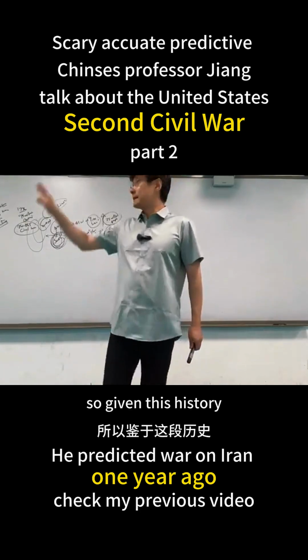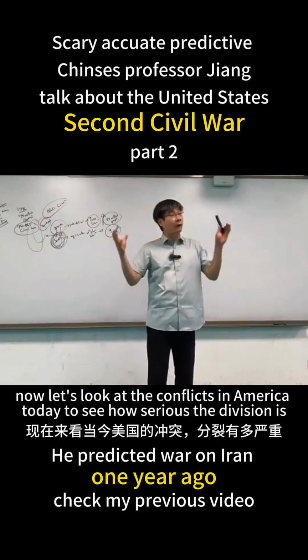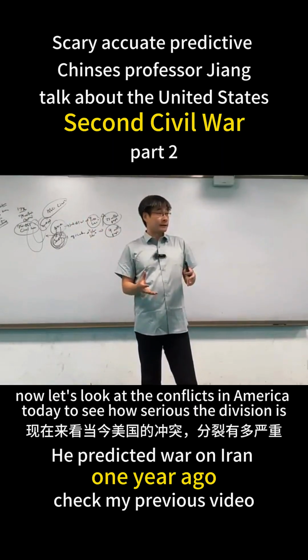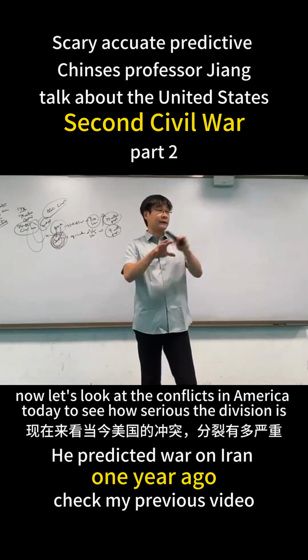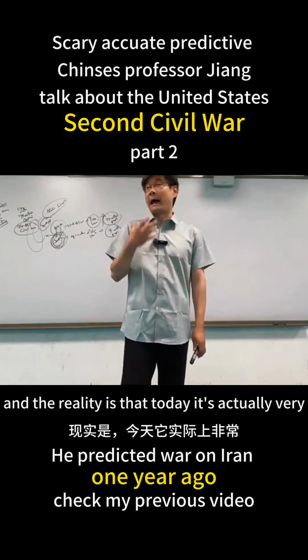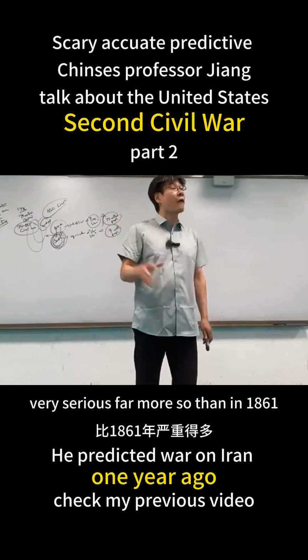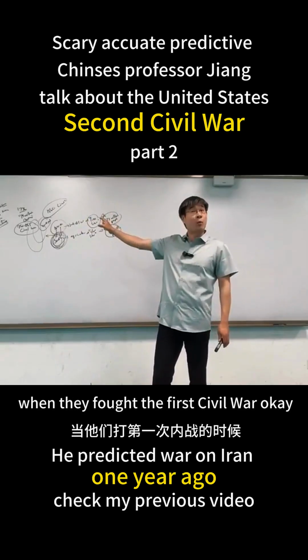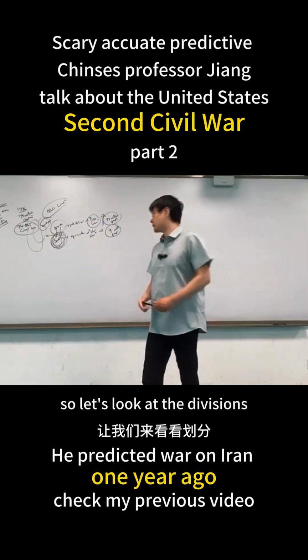So given this history, now let's look at the conflicts in America today to see how serious the division is. And the reality is that today it's actually very, very serious. Far more so than in 1861 when they fought the first Civil War, okay? So let's look at the divisions.